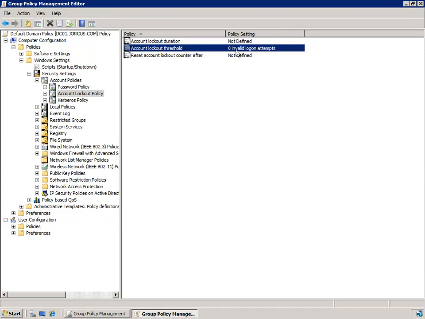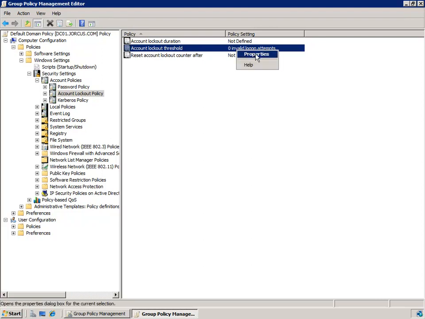So as it stands right now, if we use these default settings, we won't lock users out if they forget their passwords and keep on trying to guess. We're just going to let them try. Now, that also means that attackers, they're free to try as well. So should we actually lock accounts if people forget their passwords? Yes, we should. In fact, this should be turned on by default in my opinion, and I'd suspect that you listening to this probably have turned this feature on anyway. So let's go and turn it on now.